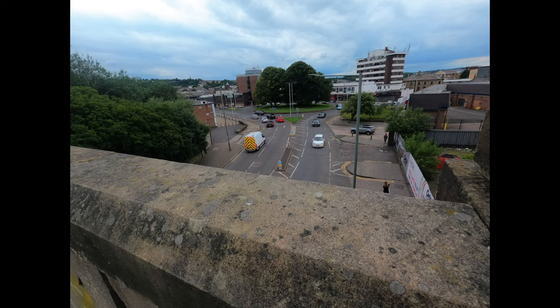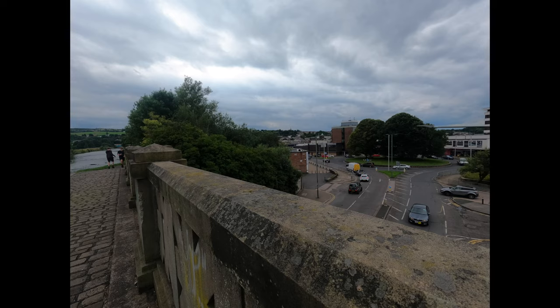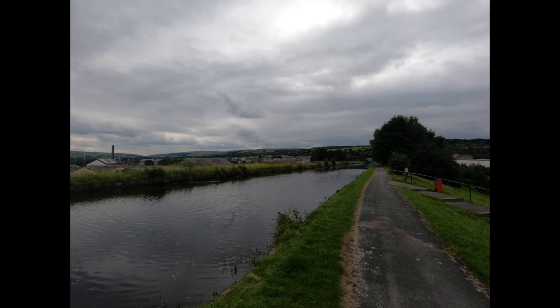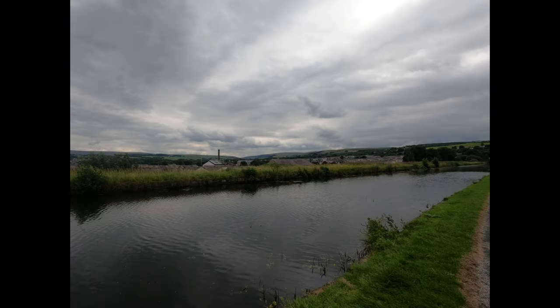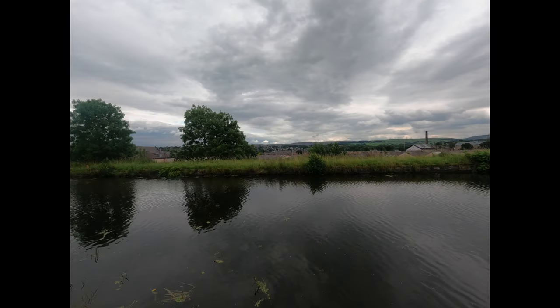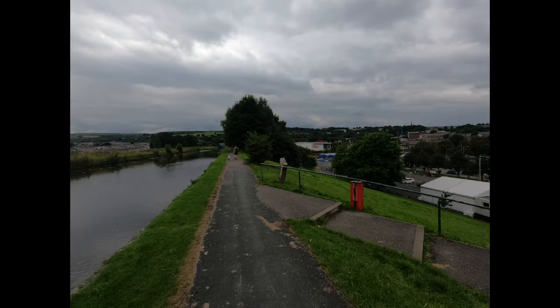Here we are stopping at the bridge and looking over at the main roundabout — we're actually on the culvert bridge. I'm back onto the main path and it's good to know we've got a few ducks still here. Sometimes it's pretty good just to go back to where you were born and walk around the old places. Burnley's changed so much over the last few years, but the one thing that's been consistent is the Leeds-Liverpool Canal that's run right through it, and particularly the straight mile.